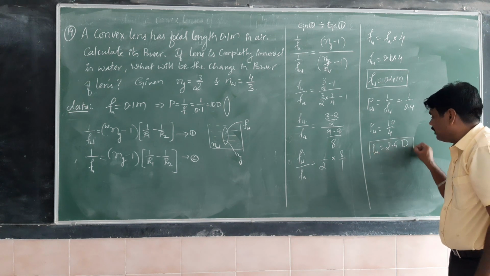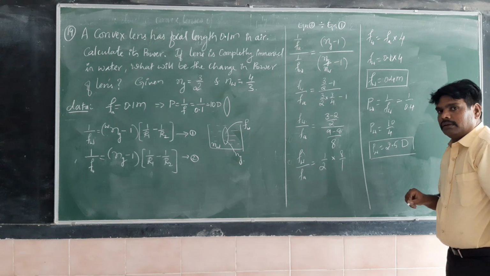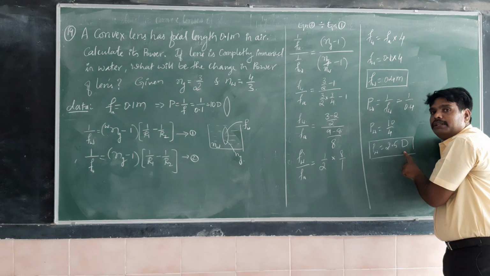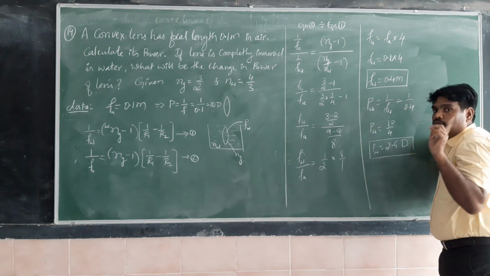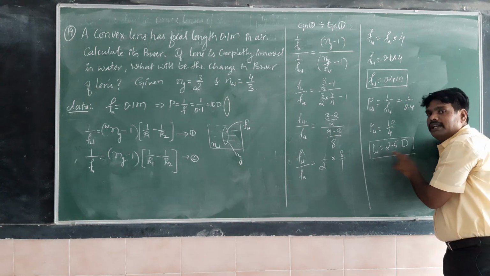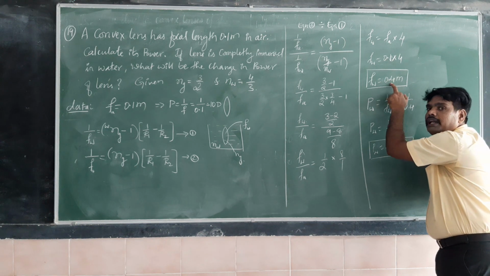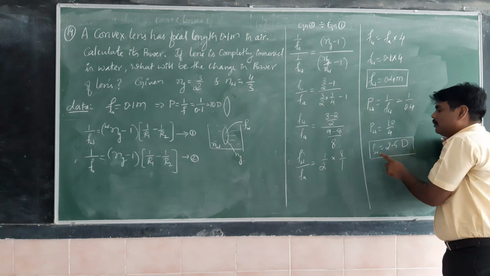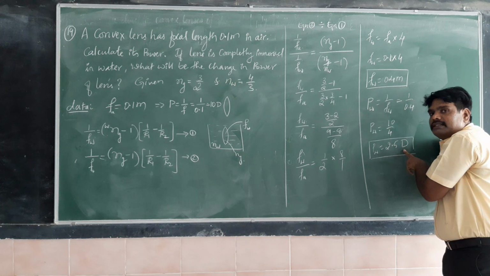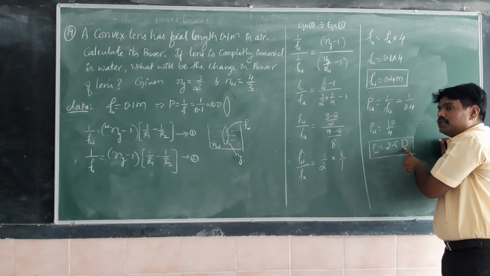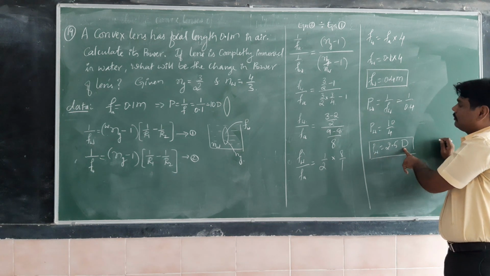You should remember carefully. If it is the SI system only, then only it will convert into diopter. If you take it in centimeter, you never get the value of the power in diopter. So a very important thing. If it is in meter only, then if you take the reciprocal of that value, that converts into the SI system, where power is measured in diopter.